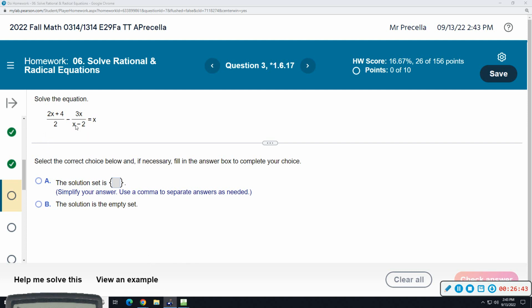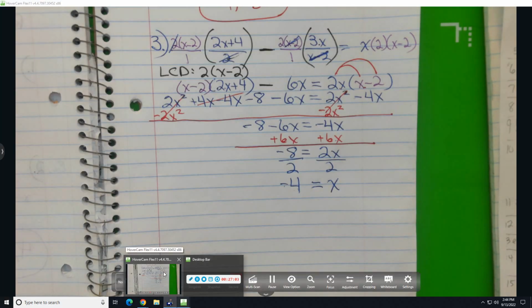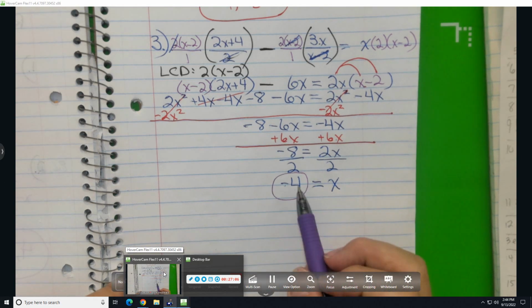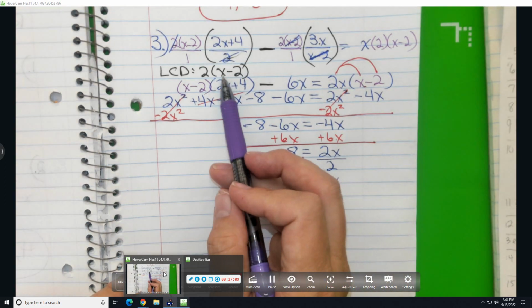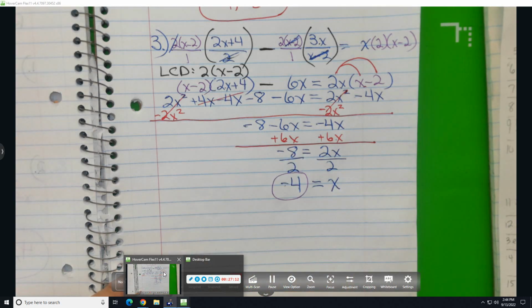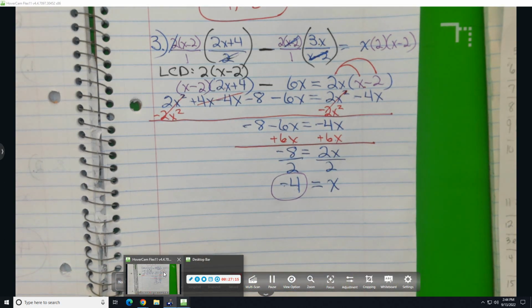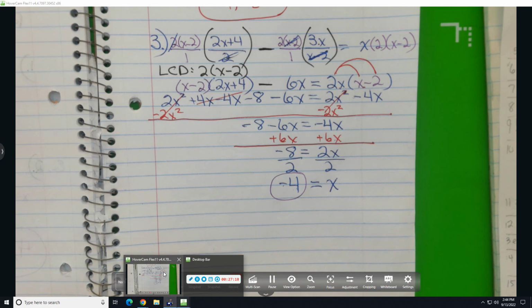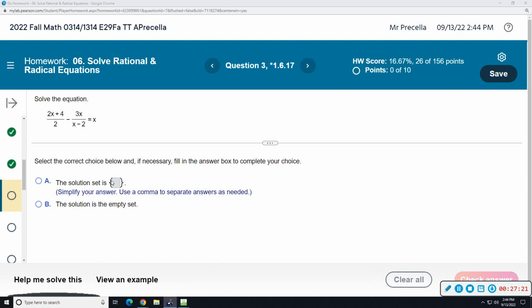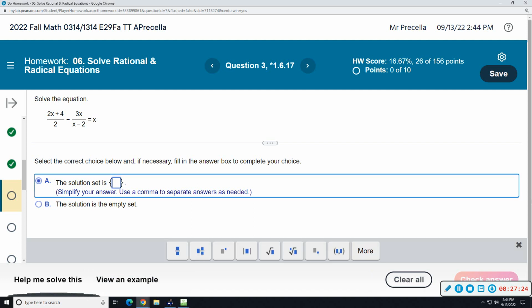There's only one denominator that could possibly be 0, the one with the variable. What number would make this denominator x minus 2 equal 0? If x were 2. Did we get 2 as an answer? What was our answer? Negative 4. So we just type in negative 4. Negative 4 is a perfectly acceptable answer because it doesn't make that denominator equal to 0. If we had gone through all of this effort and wound up with x equals 2, we'd have to say no solution, or empty set, however they're wording it. So click here and type negative 4.